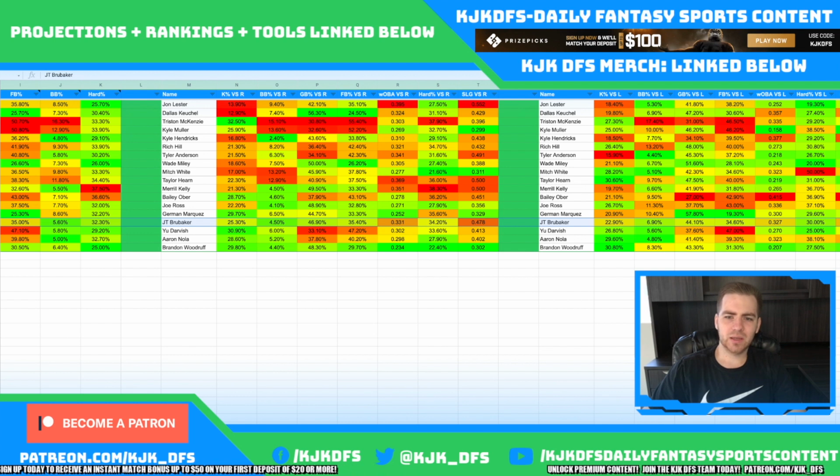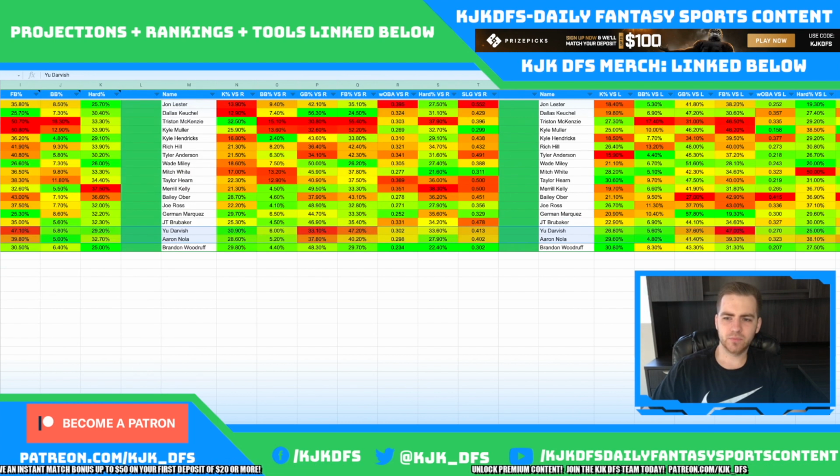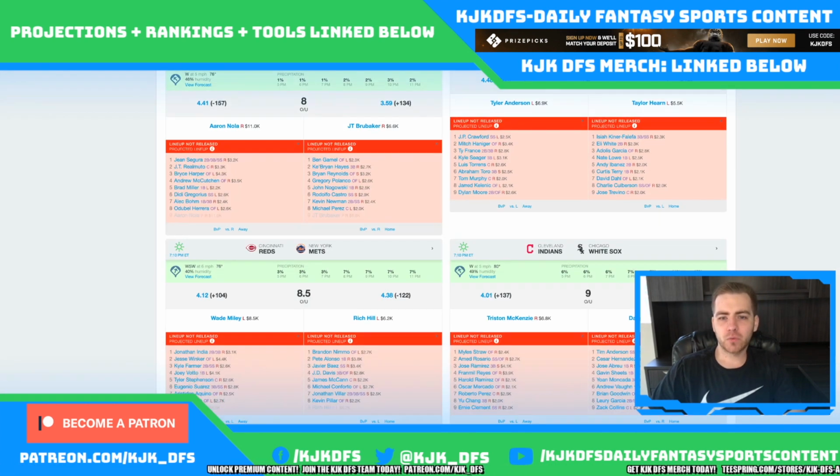Yu Darvish and Aaron Nola have given up their fair share of hard contact to both sides of the plate for being good pitchers. A .413 slugging up to righties. Ground ball, fly ball stuff hasn't been the greatest for Darvish. Same rule for Nola. And then to lefties, the same thing kind of applies with both. The problem is they're taking on Colorado and Pittsburgh, which are lineups you really can't take advantage of that. I would say Colorado more so than Pittsburgh.